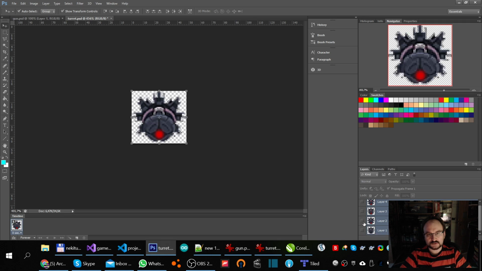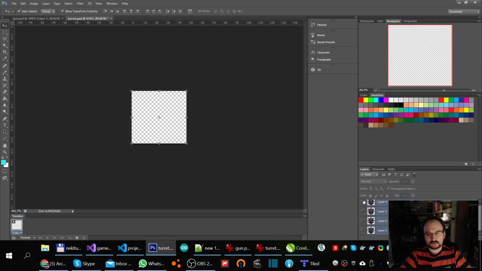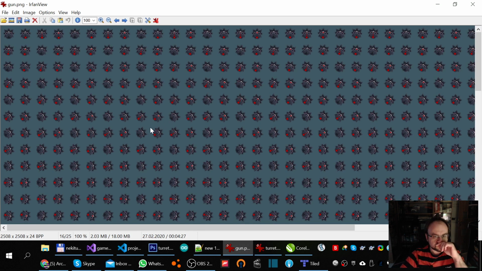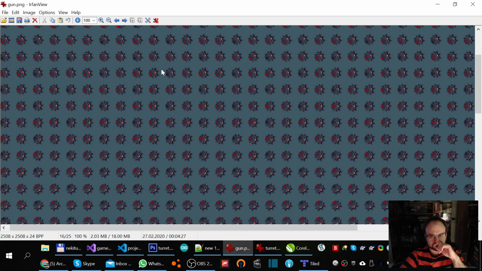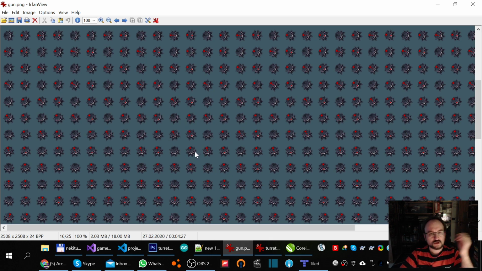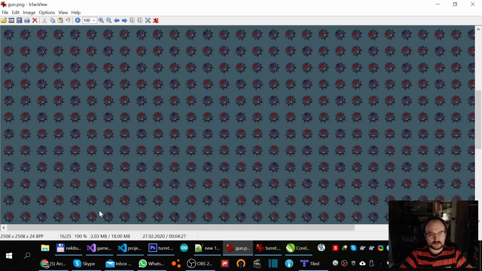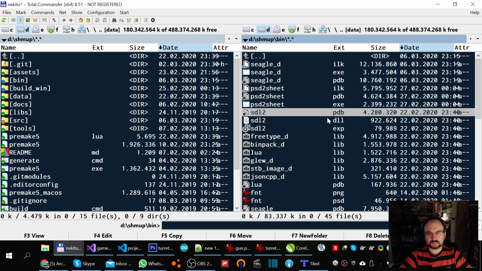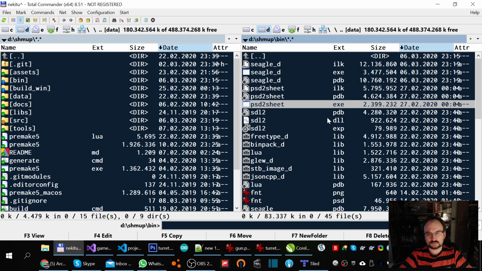One frame, second frame, and so on. And the tool is rotating the sprite. It depends how many rotations you want. You have command line parameter stuff. Let's check it. So it's called PSD to sheet.